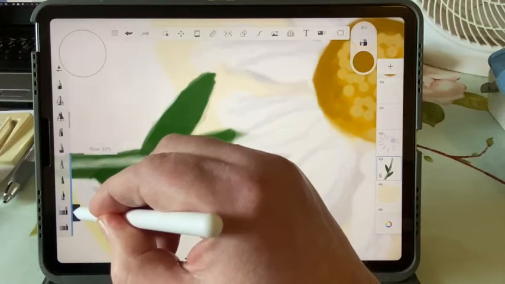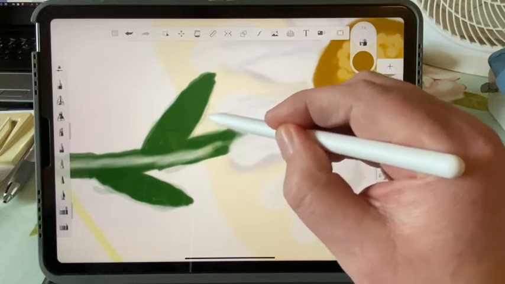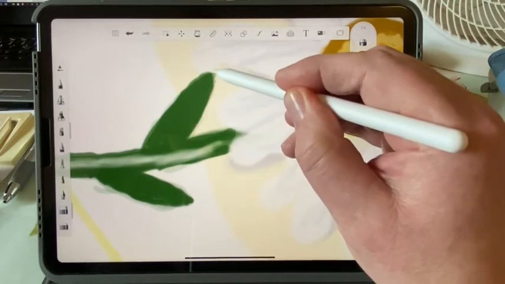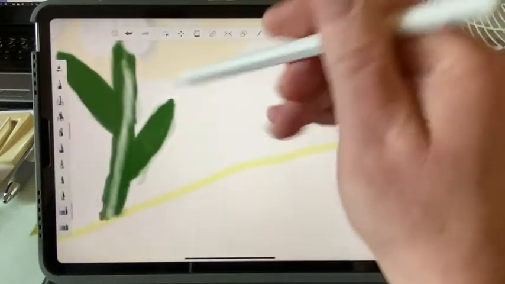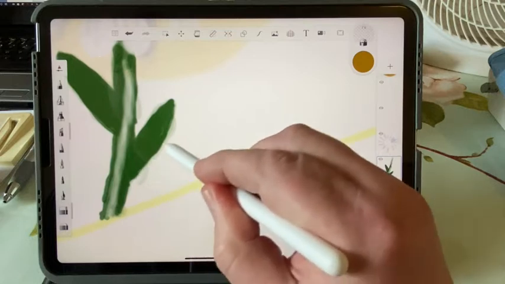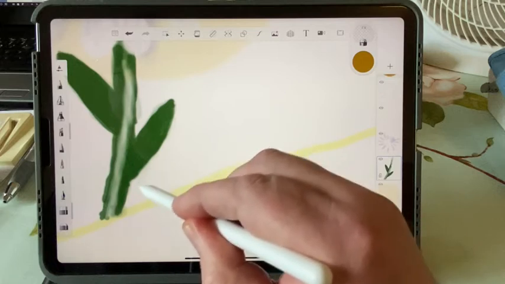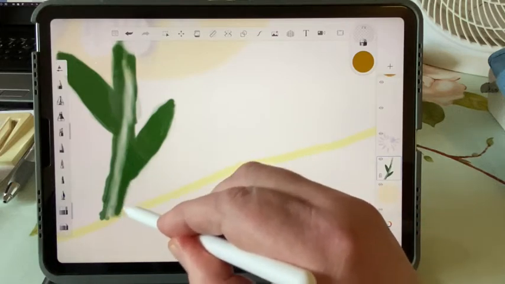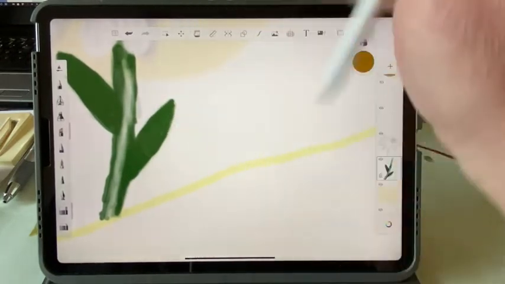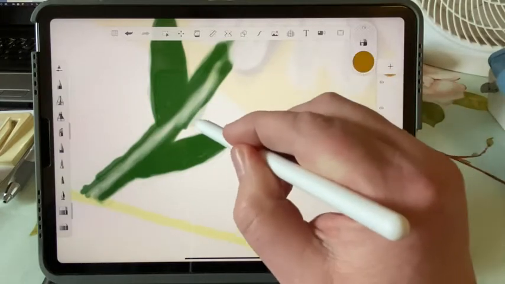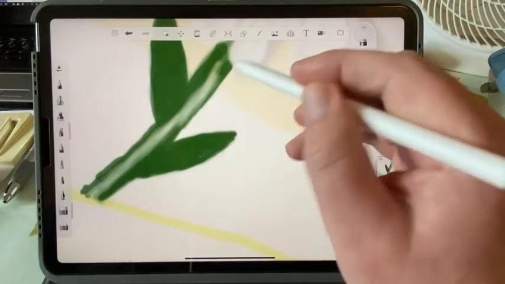I'll increase the opacity a little bit, lower the size of the brush, and see if I can take out some of these odd edges here that I loosely put in when I was first drawing it in. And here as well. Nothing in life is perfect, that's for sure.